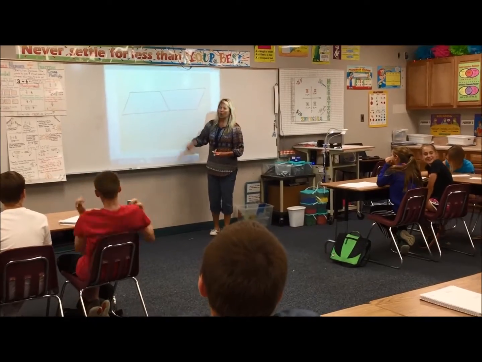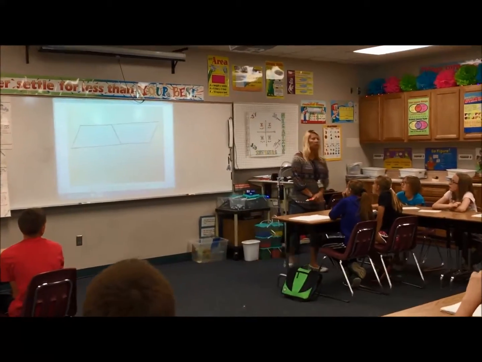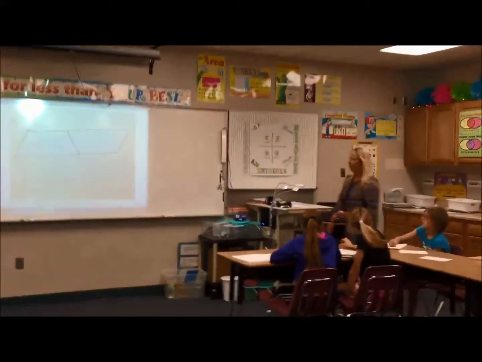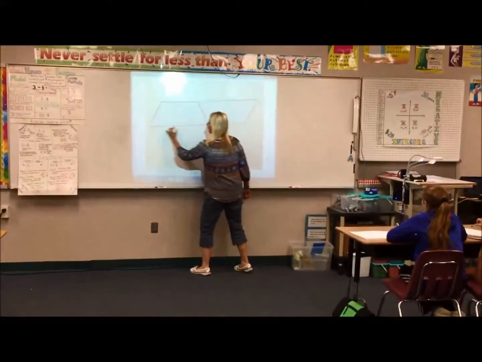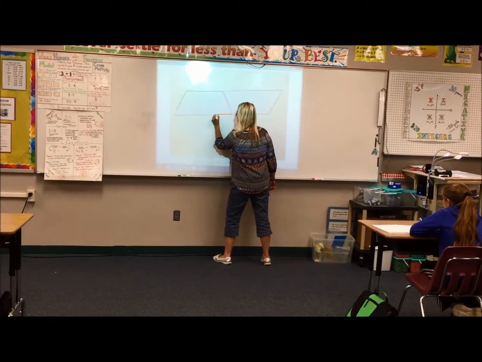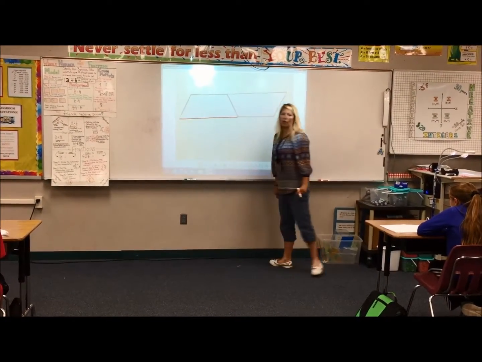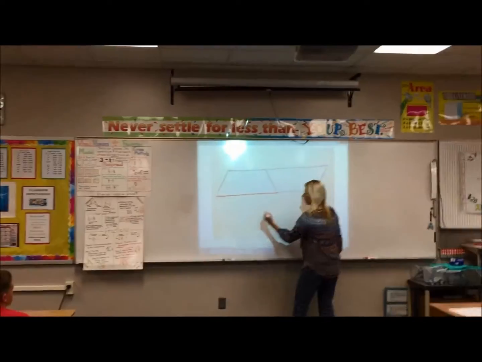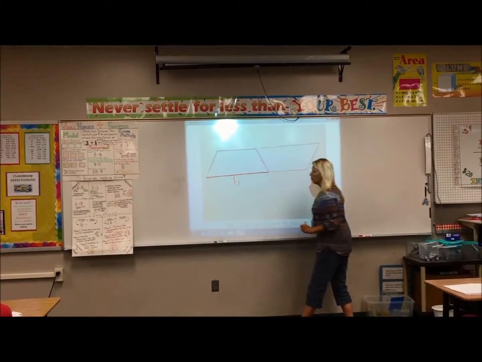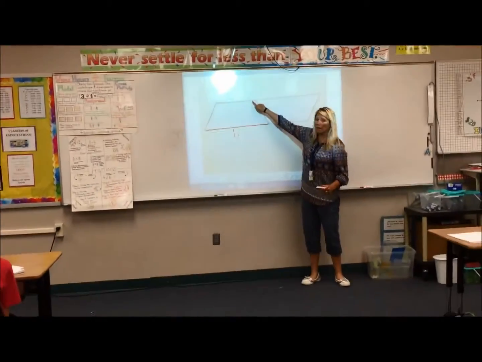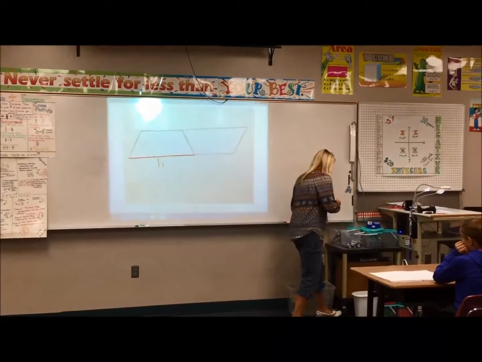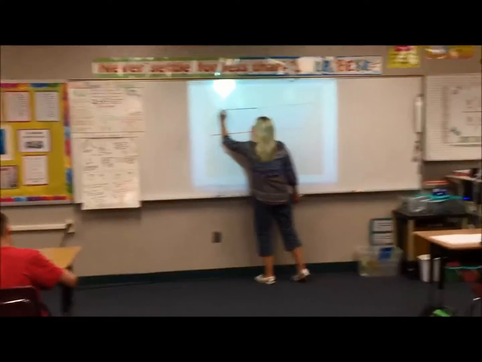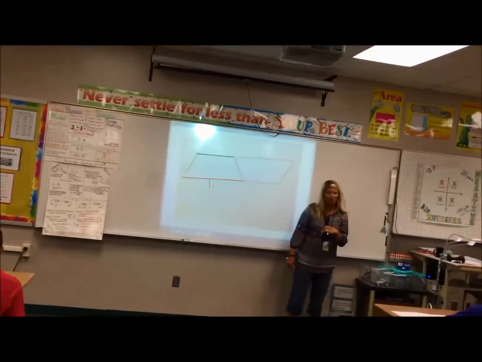Now, if we're going to do a formula, don't we need some variables? What do we want our variables to be? So for example, here's this trapezoid right here. This right here, what do we want to call that? Hayden: A base. A base. Do we have anything else? Don't we have another base? Yeah, I'm going to make that a different color. So here's another base. But can we label it a base?